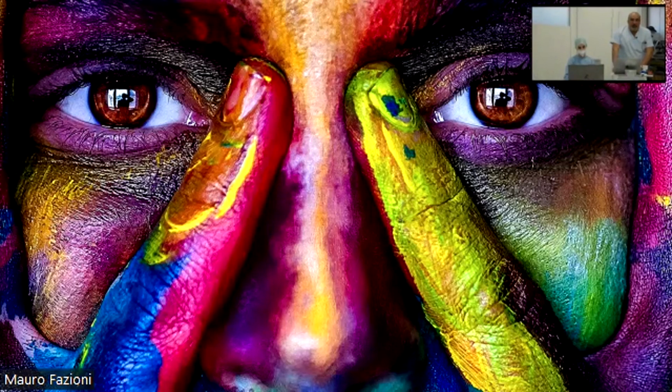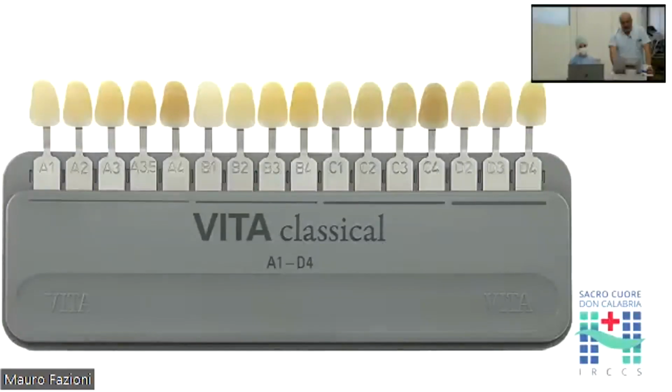We prefer to go less invasive with ultra fine prosthetic solution than with thick crown where the color is not easy to record. You remember, this is another important key point.